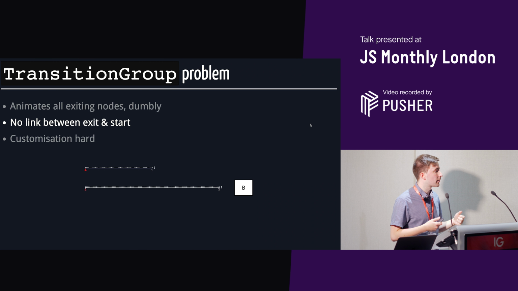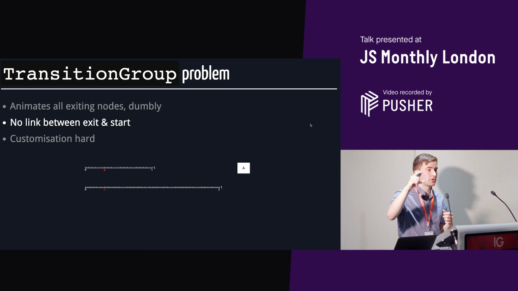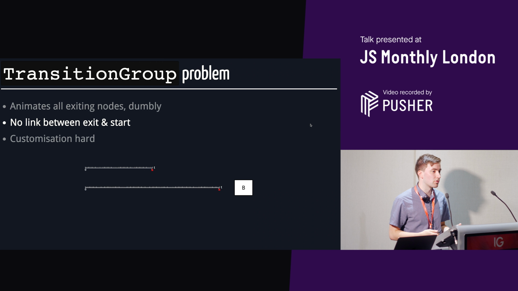The first issue is that there's no semantic link between these. You don't have any semantic link that's saying these two things are linked. You just have this variable, and you can try and make that as clean as you want, but it's not really there. The next issue is, what was the next issue?